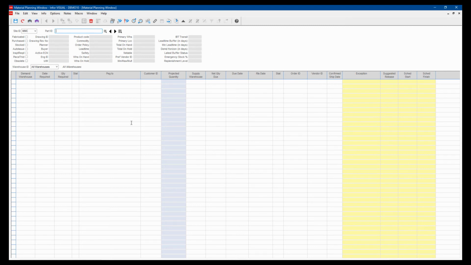So on the screen over here on the left, I'd be looking at all my demand and all of my supply needs over here on the right. And the projected quantity is basically that net amount between demand and supply as dates go on. We have two ways of looking at this. The first way is what you see here on this main window. You can see part by part here, and all of the demand and supply for an individual item and all of the planning policies and warehouse amounts, quantities, and all of that.